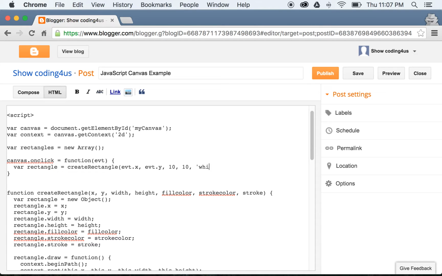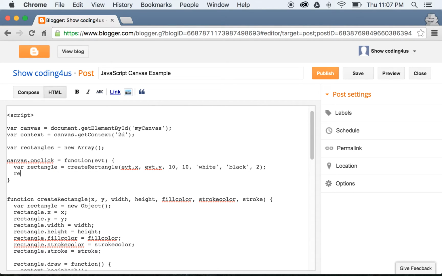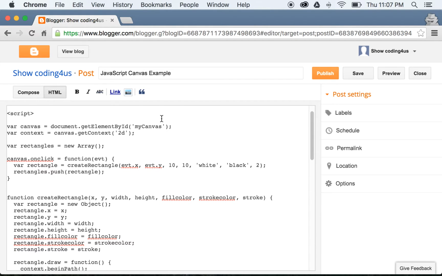It actually makes it a square, I guess. We'll give it a white fill, a black stroke, say 2 pixels wide for the bounding line. And if we add that to our rectangles array, that'll add it in.